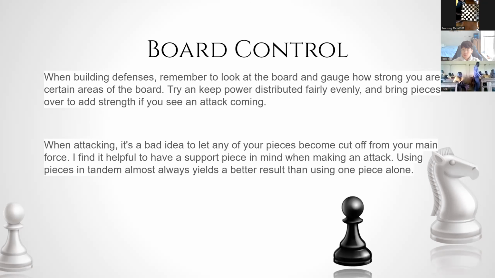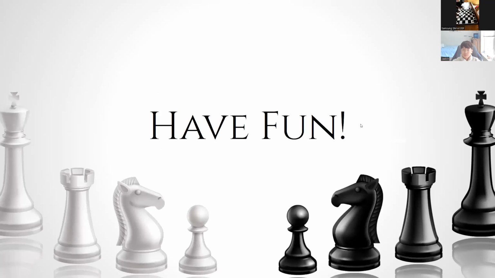Let's say you want to attack with the queen, but if the queen gets taken, what else would you do? So it's good to always have a backup ready. For example, you can follow up the queen with a knight to have it cover its back. And you can try to pressure with both the rook and the bishop, because a rook and a bishop are fantastic combos, as one can move diagonally and one can move on the column and the row. Most importantly, just have fun while doing it.